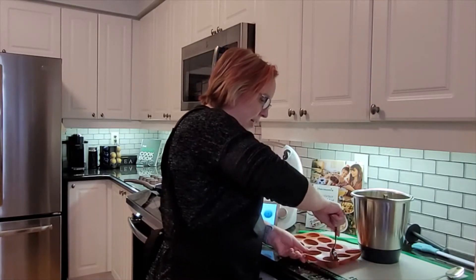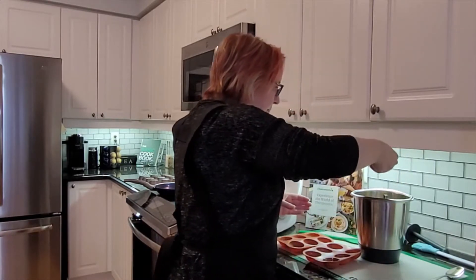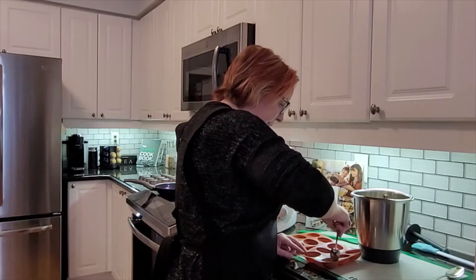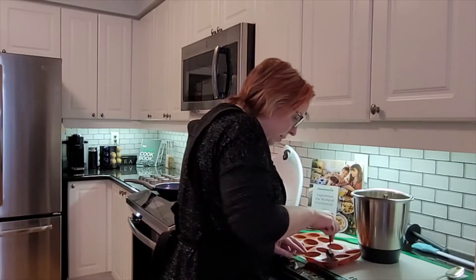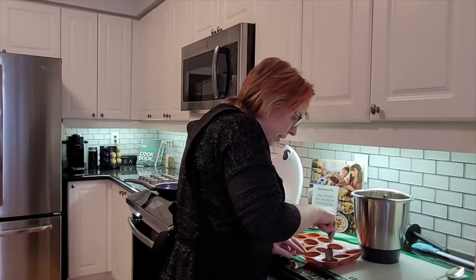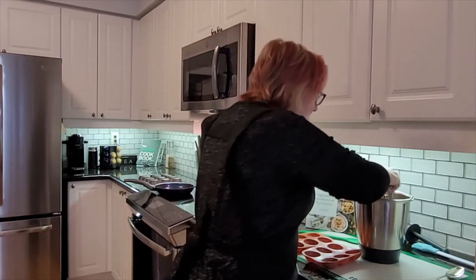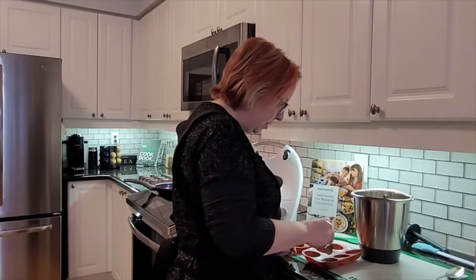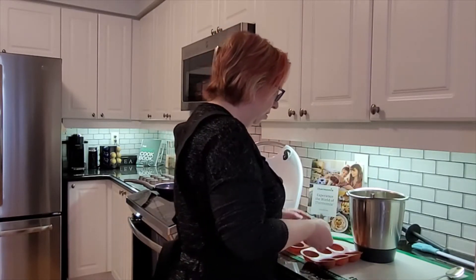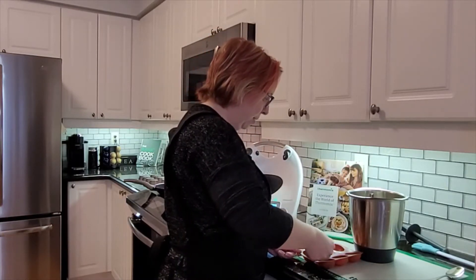I'm going to put a little bit in and use a spoon to line the mold. I think I might need a little bit more. The trick — I watched this — is to make sure you have a nice even coating on each mold, no holes, and to let it set a little bit. Also make sure there's enough around the edges, because the edges are where it's going to bind to the other side of the sphere. A little bit more right here — there's one done.